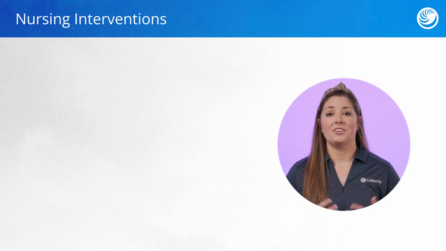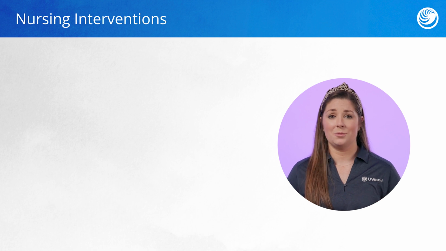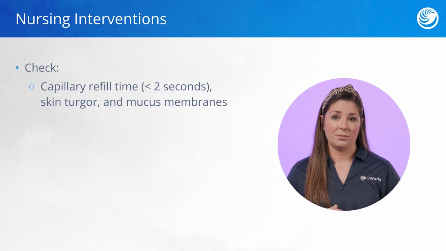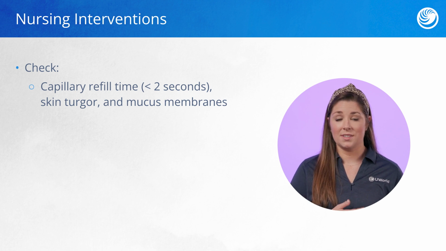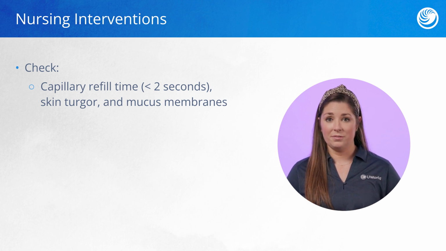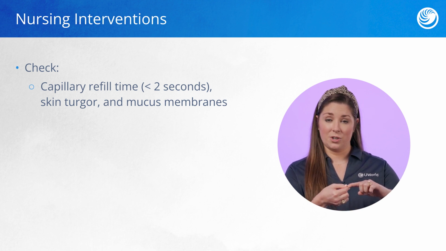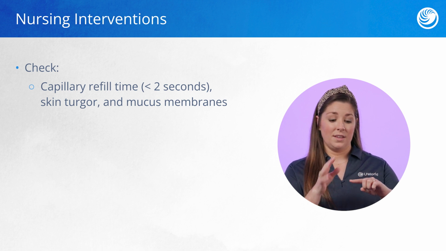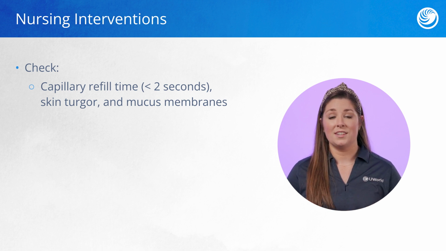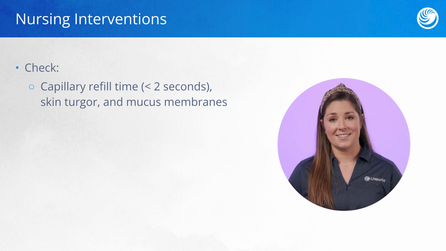So let's talk about how to intervene for these clients with dehydration and how to assess appropriately. These assessment tools and tips are important for any client to assess for dehydration. Checking capillary refill, making sure that it's less than 2 seconds. Remember, capillary refill is when we press on our fingernail, it'll turn white, and that's because we've occluded the blood flow. And when we lift up, the nail should go right back to its pinkish tinge as the blood flow has returned. If this is more than 2 seconds, that's concerning.